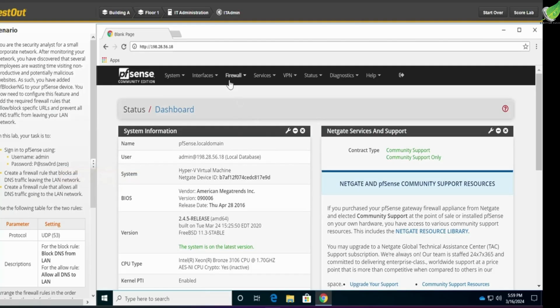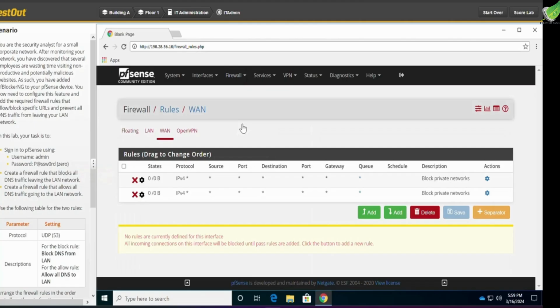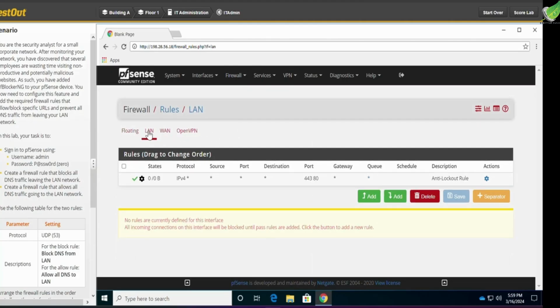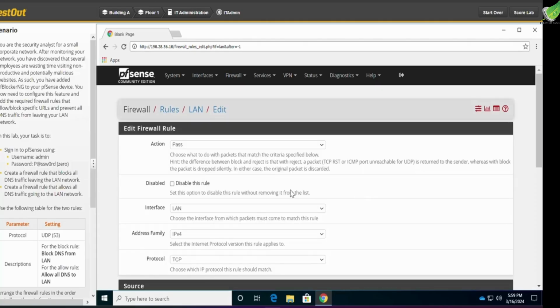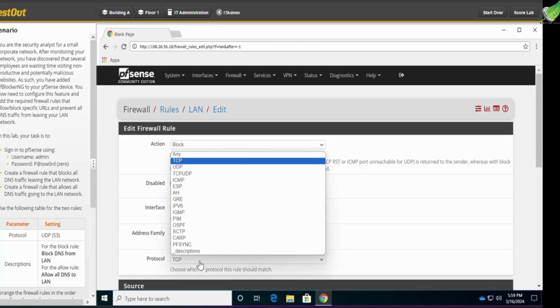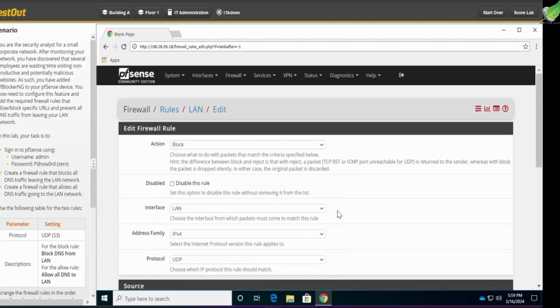So we go to firewall, scroll down to rules, and we'll go to LAN, and we go to add. So for the action, we're going to change this to block. For the protocol, we change this to UDP. So let's scroll down.